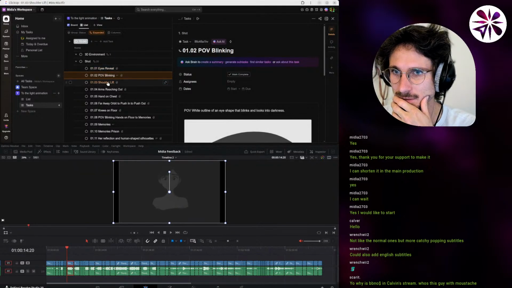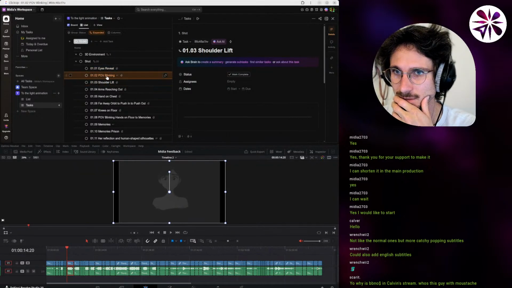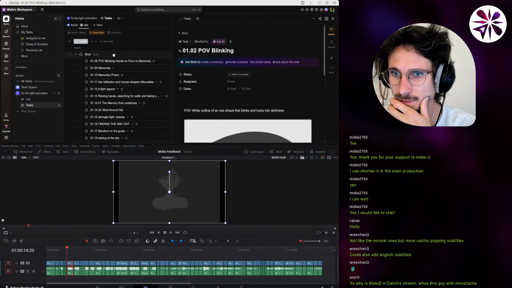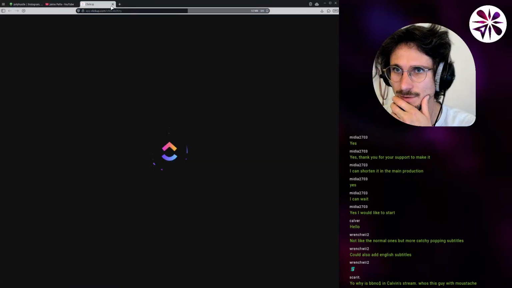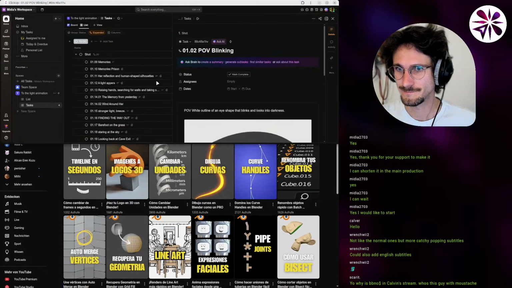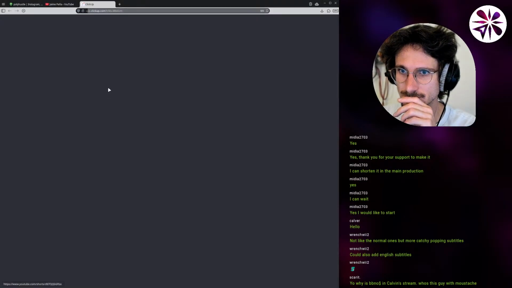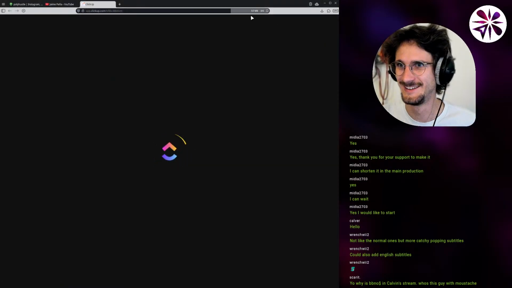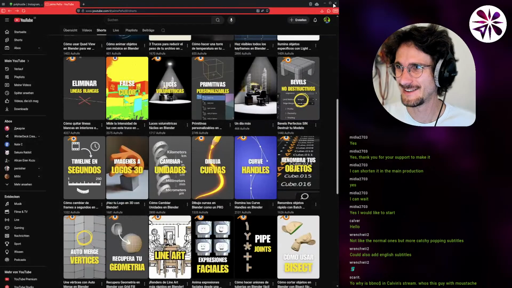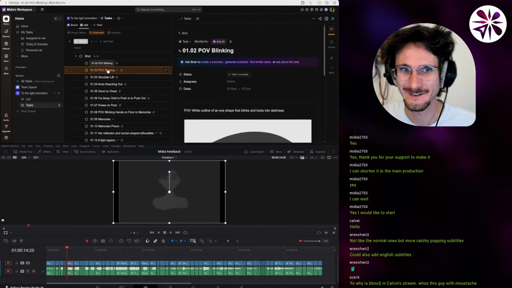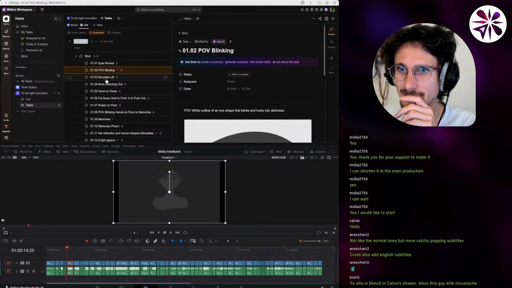POV blinking, shoulder lift. So how did we do it earlier when we added a new shot? Okay, POV blinking, shoulder lift.